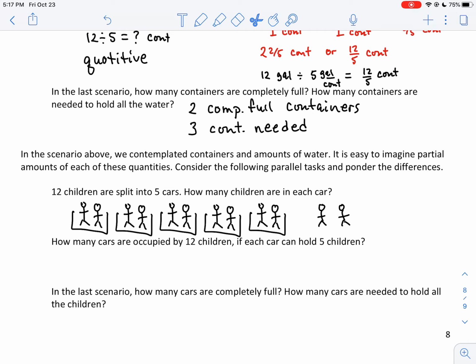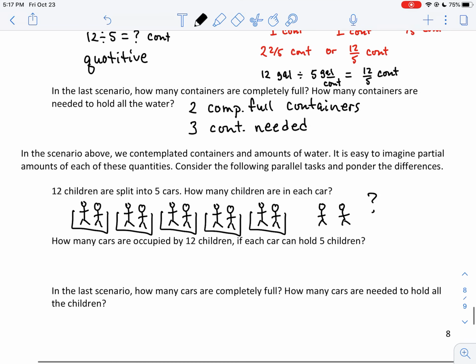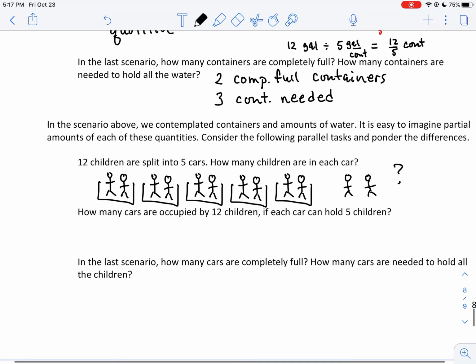So we have something that's called a divisibility issue. Number of children is something that's called a discrete quantity, meaning that you have only whole numbers of children make sense. You don't want to talk about 2.5 kids. 2 kids, 3 kids, 4 kids make sense, but this is a trickier question to answer. And you would not simply do 12 divided by 5 and give an answer of 2 2/5, because what does it mean to say 2 2/5 kids?